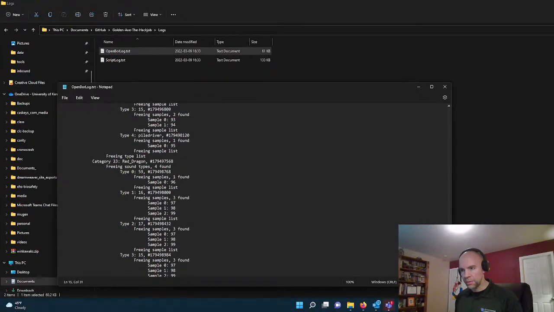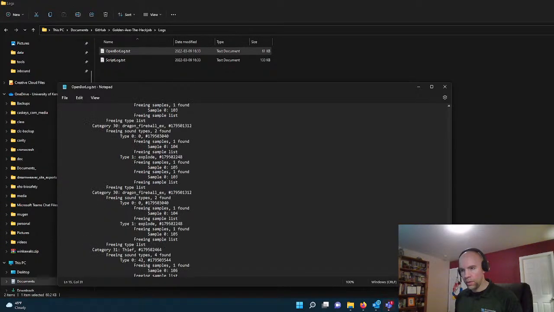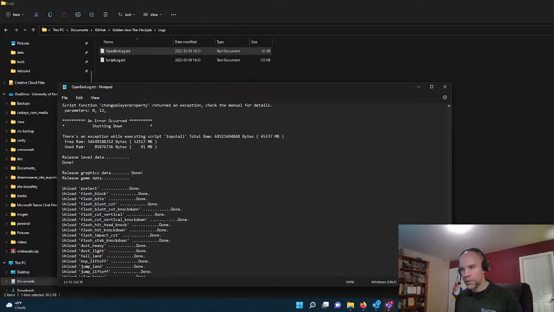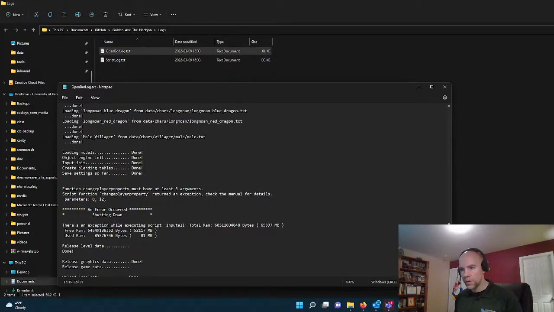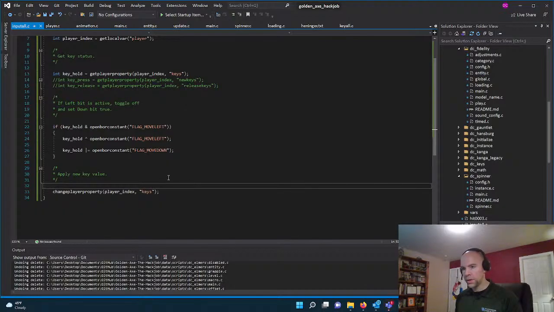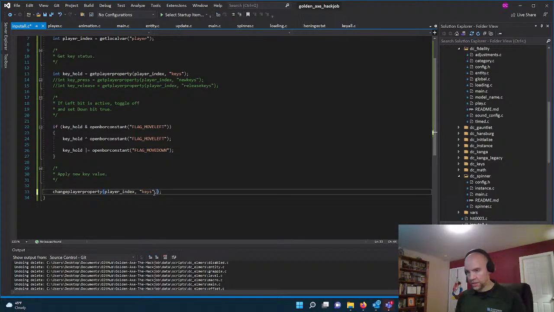There's an exception while running input all. Parameters 0, 12. Oh, well, I actually forgot to pass along the key hold. So, yeah, that's what happens when you use too much copy pasta. So let's save that and let's try it one more time.